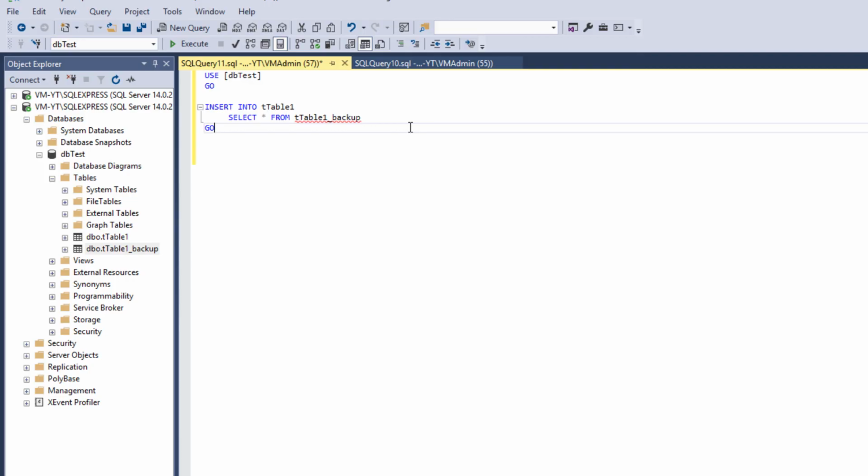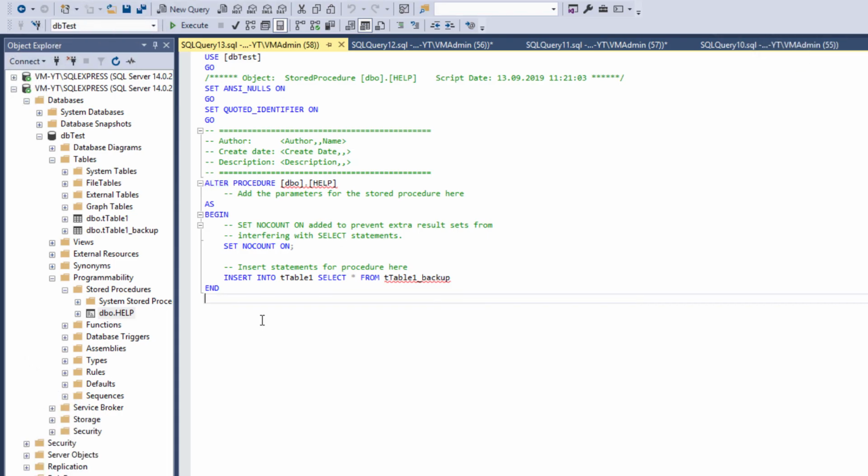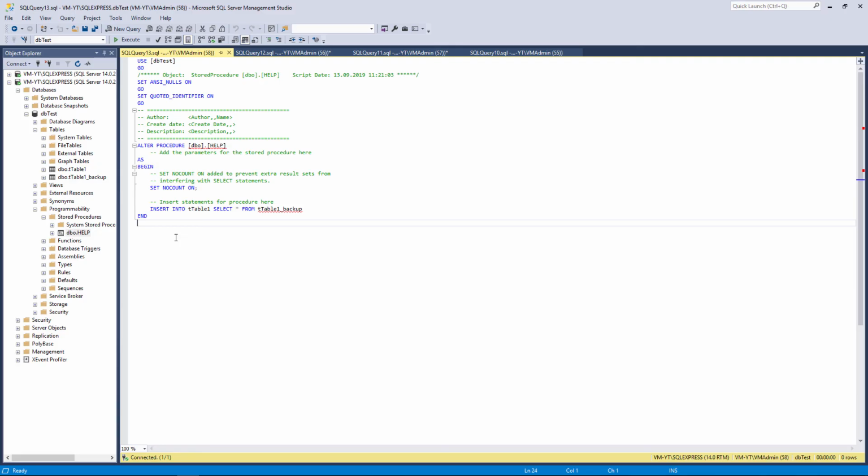Another way to do it would be by creating a stored procedure out of this. And these can make our program a lot more flexible, because after setting them up, you can easily make changes to the queries without changing any of the PLC code. But I'll leave that for another video.